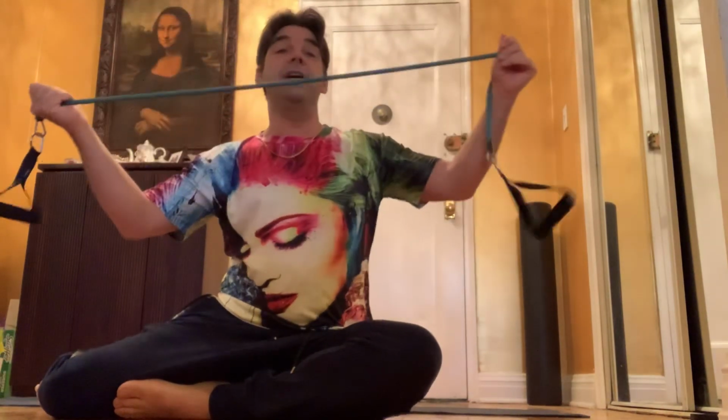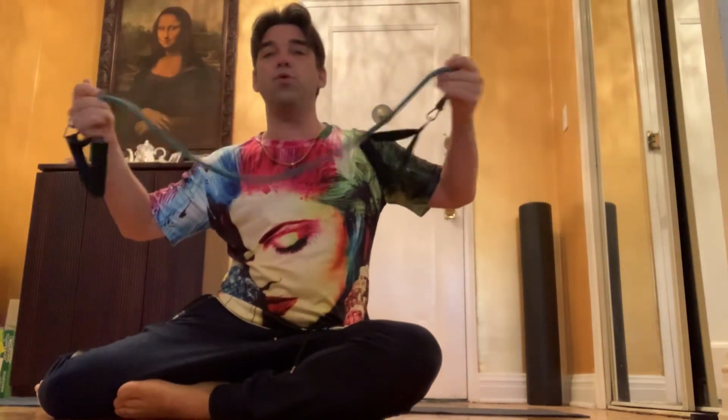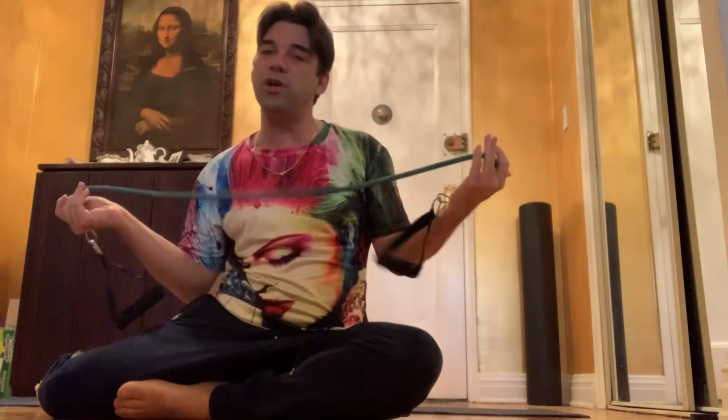I love her. And all you need today is a little TheraBand or a towel, something you can stretch your hamstrings with. And when you do some roll-ups, if you want to support your lower back, you can grab a little shirt, roll it up in a line, and put it underneath your lower back to give you some support.